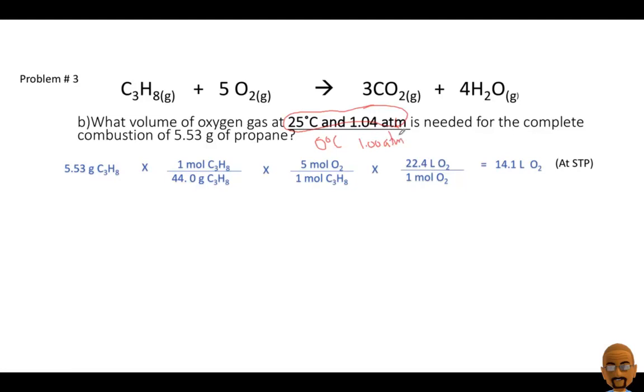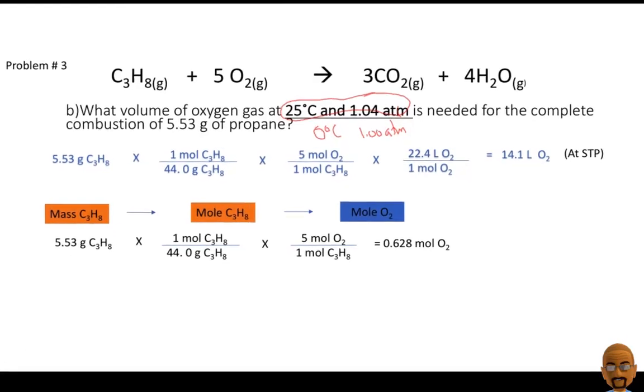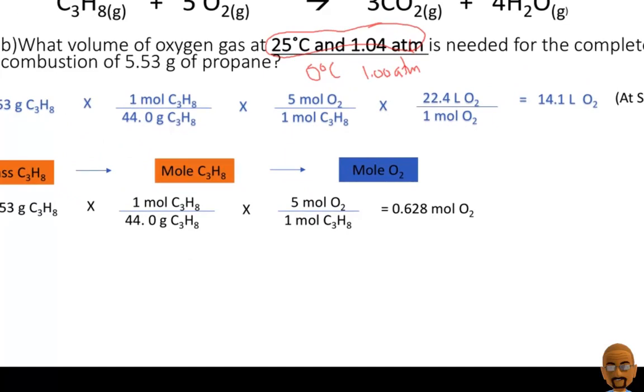So there's a different way to go about this problem, but you'll see that it's very similar to working the problem out if we're at STP. In fact, we'll go about it virtually the same way. So what I'm showing you underneath this problem is the way we worked it out at STP. To calculate what the volume of oxygen gas is at 25 degrees Celsius and 1.04 atm, we'll go about solving it almost the same way. But in this case, we can't go. Let me just stop for a minute. So we'll look at what we have above.